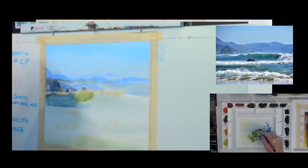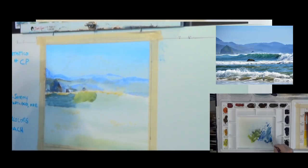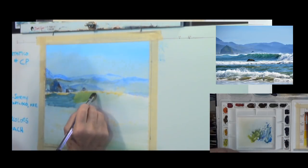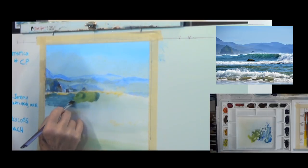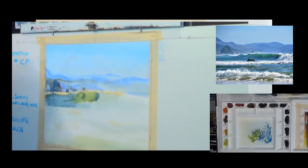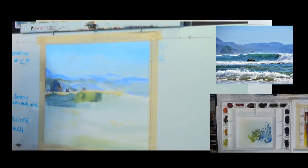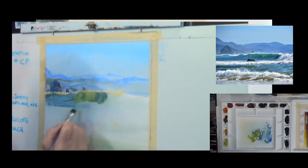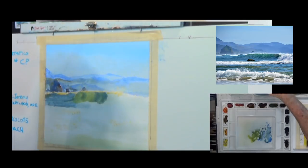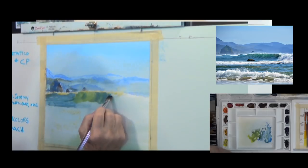Now I'm moving the brush around like I'm doing a reverse letter C here. That is causing this curve to be there. And by giving it some variation in color, I'm able to help make you think that's a wave that's curving up, coming over. At least that's the plan.